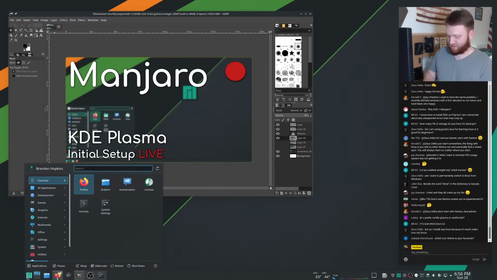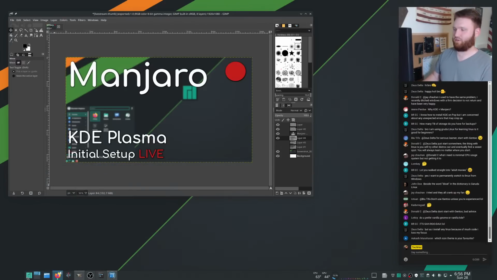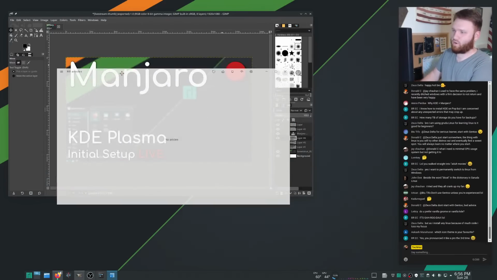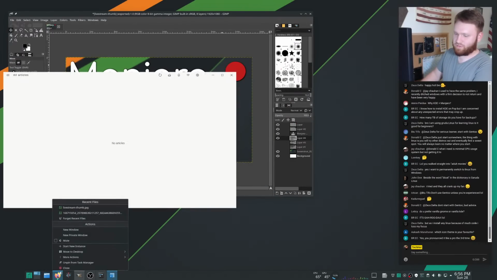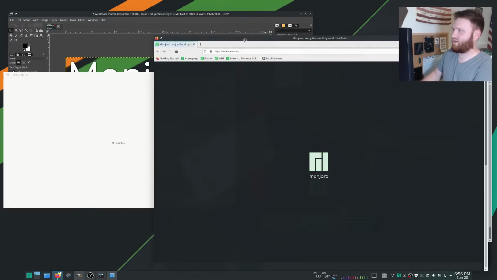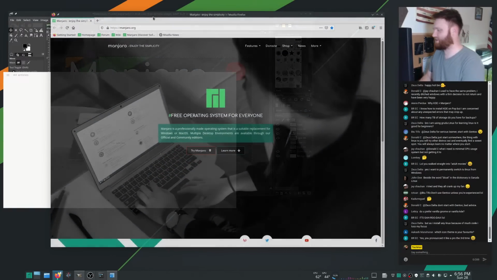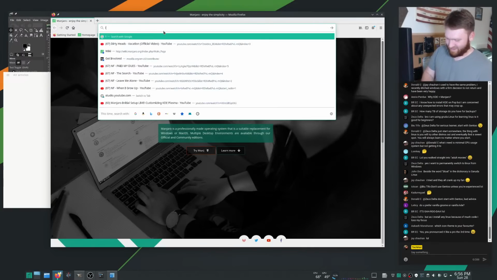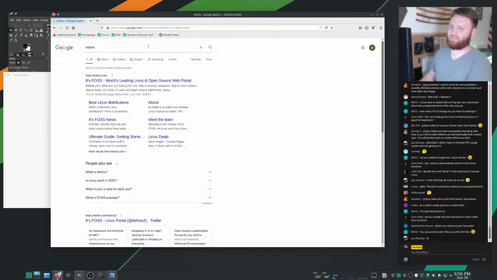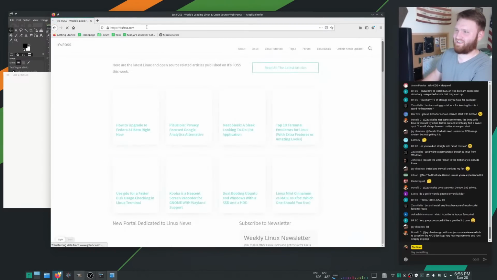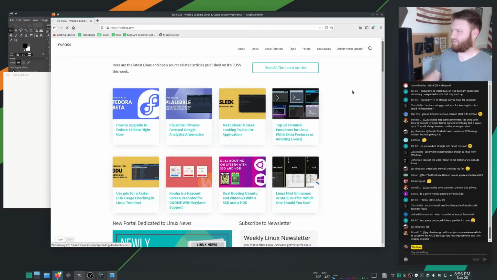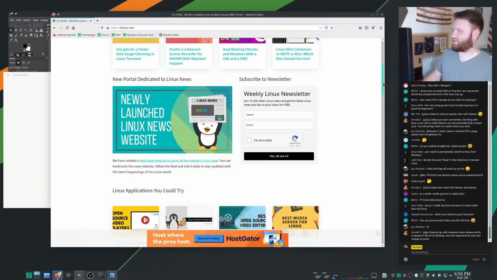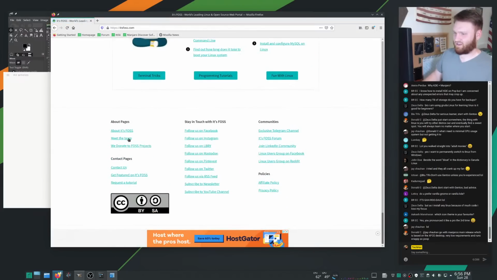We got MailSpring, Fluent Reader. One thing I would like to point out, I never used RSS feeds. I did a whole separate video on this. So let's open up an instance of Firefox real quick. And a very good website. I know, I'm very bad at pronouncing things. It's Foss, a good website for Linux news, content, stuff like that. So what I do is go down, and there should be a little RSS link down here.